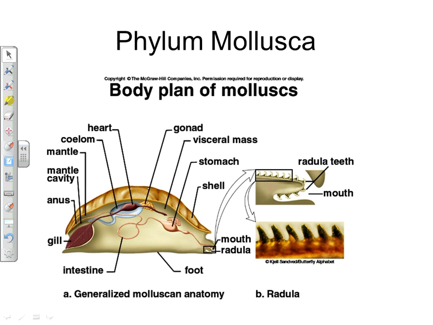Here's, I guess this is a snail. Yeah, this is supposed to be his head right here. This is a close-up of his tongue. This chainsaw-like structure, that's his tongue. It's used to scrape plant matter to eat. It's called the radula. Notice here's his stomach.